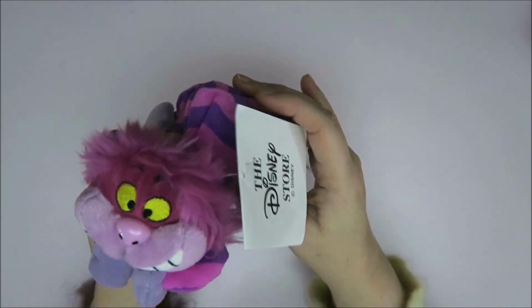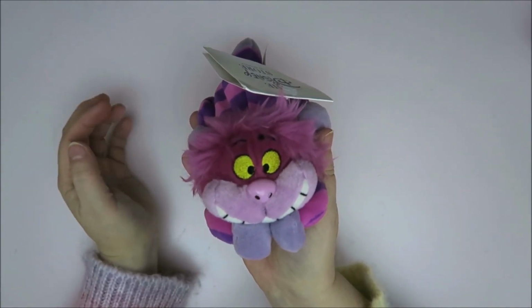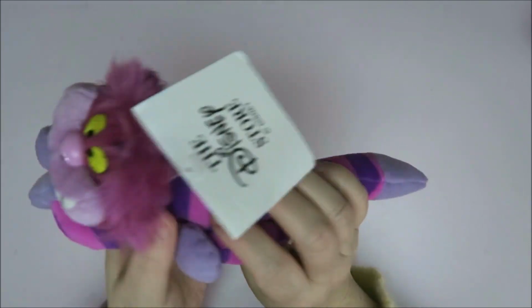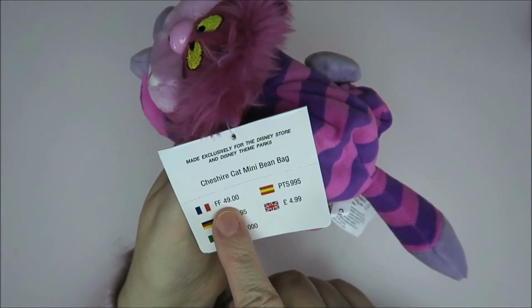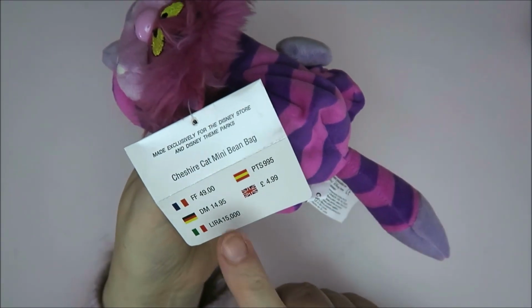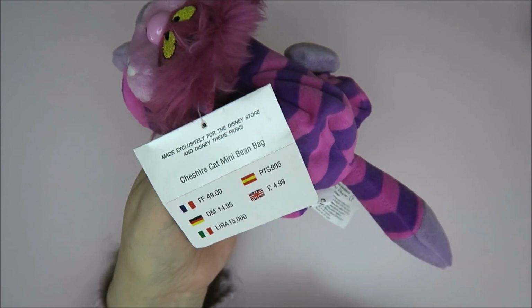It said a vintage, and for me being 55, it's really fun when they think 2000 is vintage, but okay, it's vintage. It's an older one because you can see this. It is pre-euro. It has French francs, and it has pesetas, and it has pounds. Well, that's still the same. Deutsche Mark and liras.